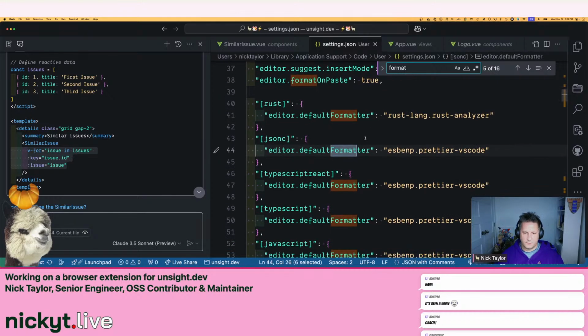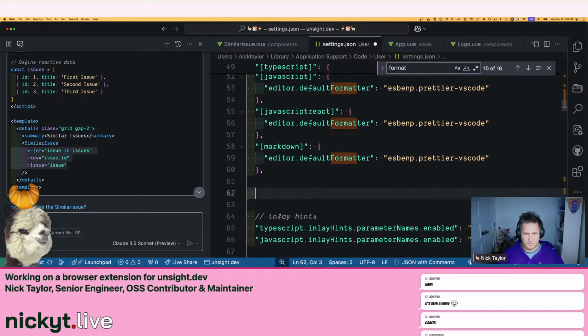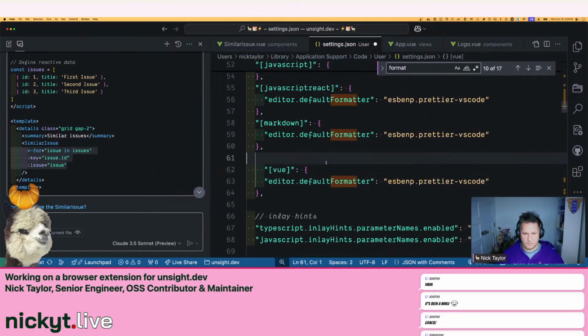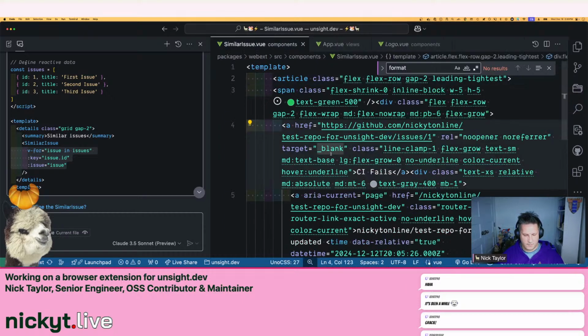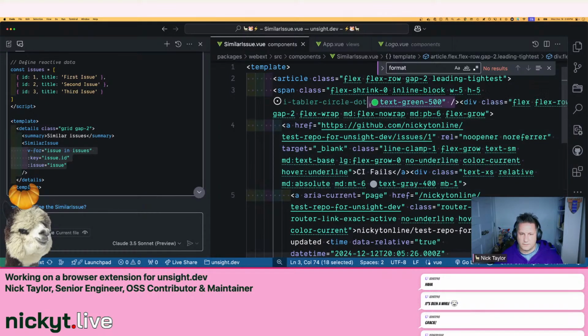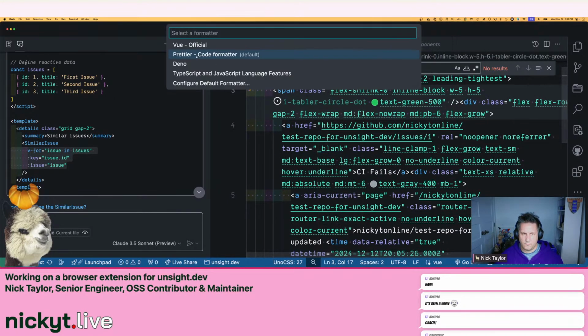Okay, yeah. So I just need to add a default one for Vue. Let's see here. Vue. Okay, that should be good. Now if I save this, maybe? No? Okay. All right, so yeah, this just looks messy right now, but I'm going to format it with Deno temporarily. I just don't know why it's not formatting it.